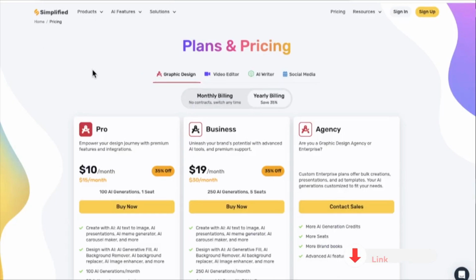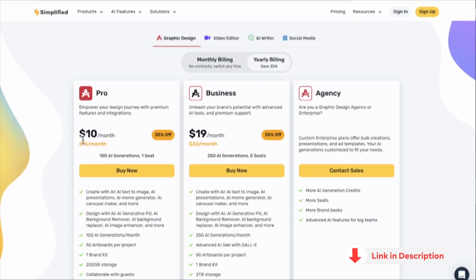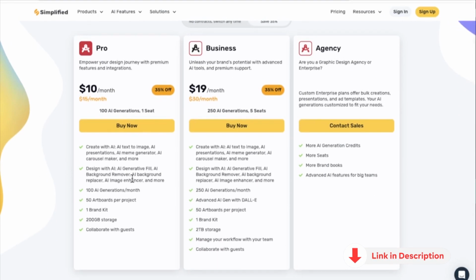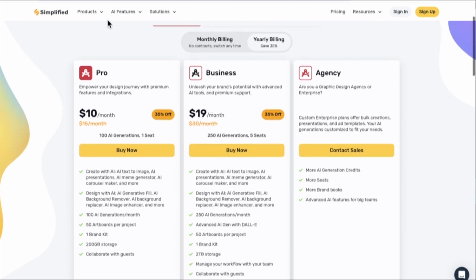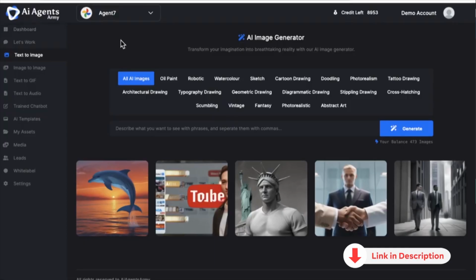You've also got Simplified. Their lowest tier is $10 a month, but I don't think you get that much with it. You'd probably need the $20 a month one, which is why AI Agents Army is so much cheaper, because you only pay one time. You're not paying a monthly fee. You're getting all of this for life. Okay, here's my dolphin in the sunset.